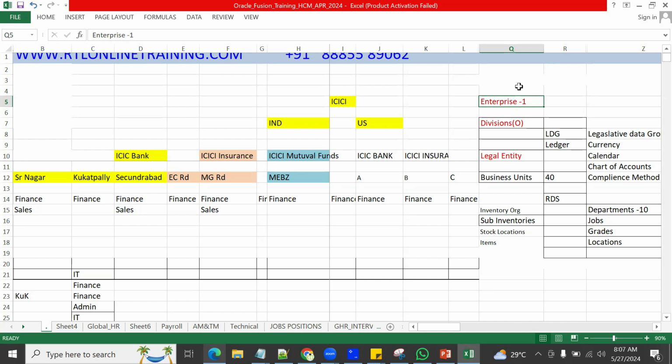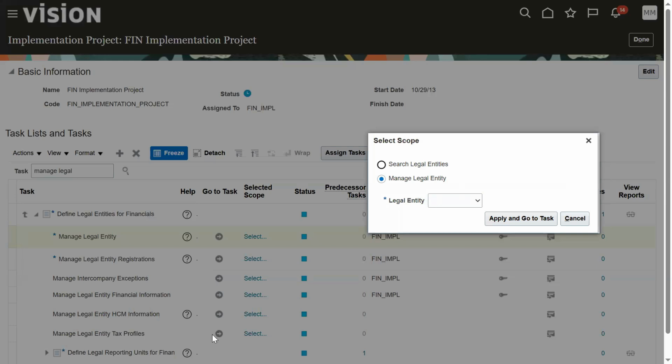When you are working with the LDZ or ledger or legal entity or business units, there might be chances that you have multiple options. Obviously, the system will ask which legal entity you want to work with, which ledger, which LDZ, which business unit. So the scope option comes for these tasks because there is a chance that you will have multiple values.